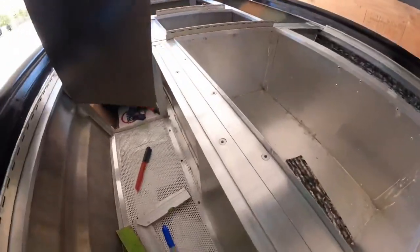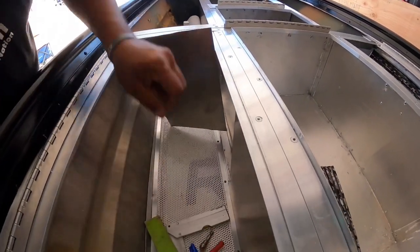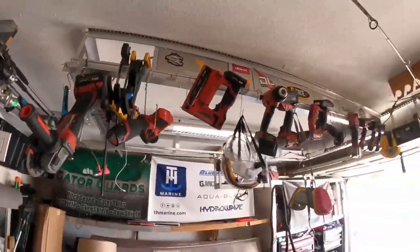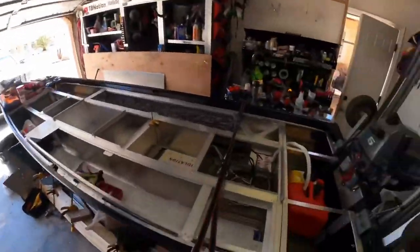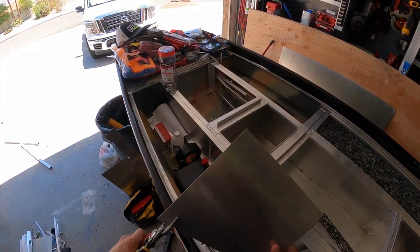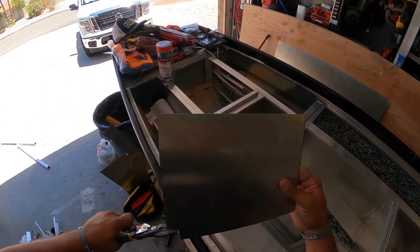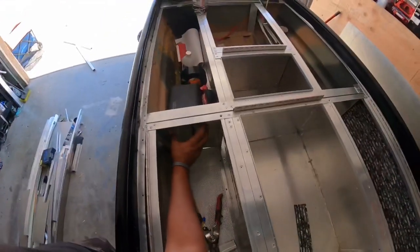Let's see how it fits. Does it fit? Did I not measure it correctly? It's looking. Oh, yeah. Oh, where is it? Oh, I can never find it. Oh, there it is. Sweet. That was a perfect matchup, but I'll take it.